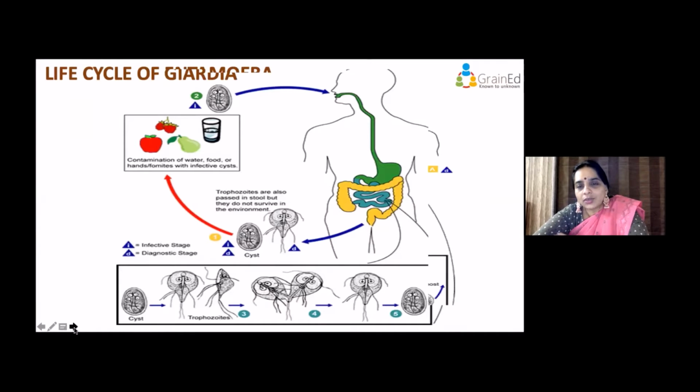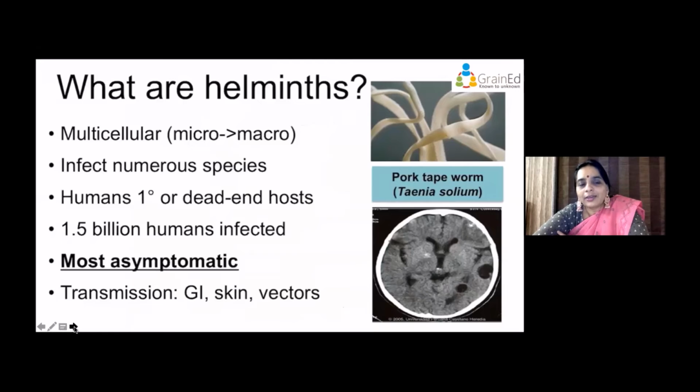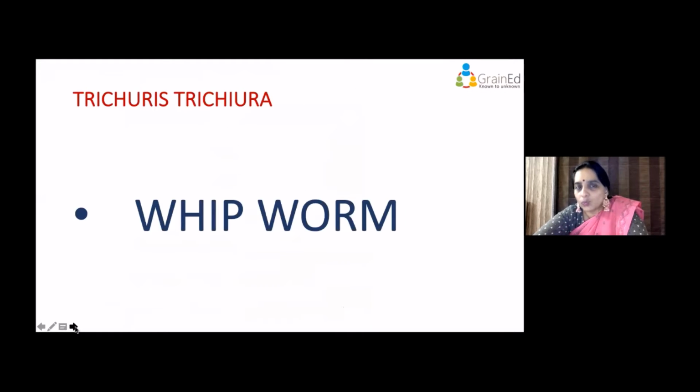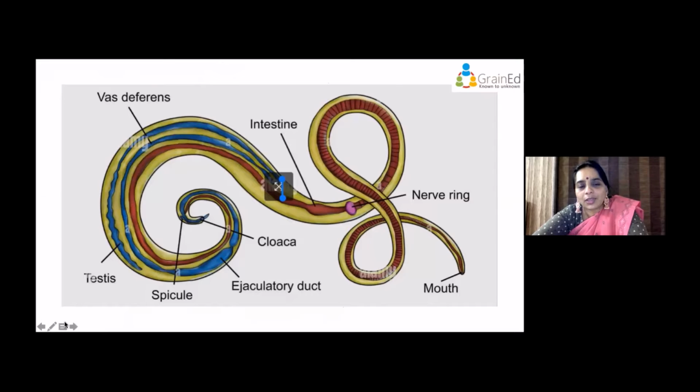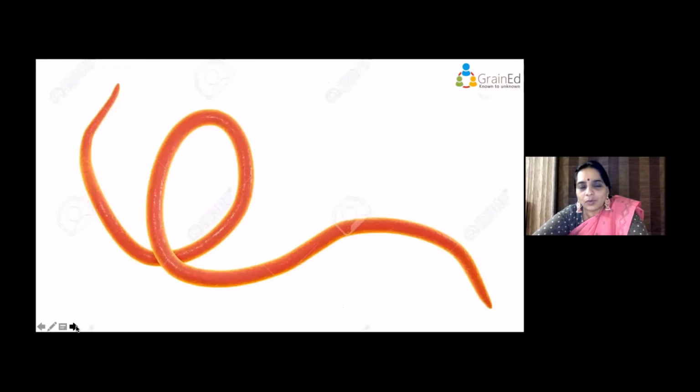And most of the worms' life cycle, and helminths are what we call most of the worms. We know about whipworm, which today I did not ask, so don't forget about it. Whipworm has a very simple kind of cycle. It goes in and infects, and then it produces unembryonated eggs, and then it again multiplies. It's a very, very simple kind of thing. It looks like a whip, so we call it a whipworm.